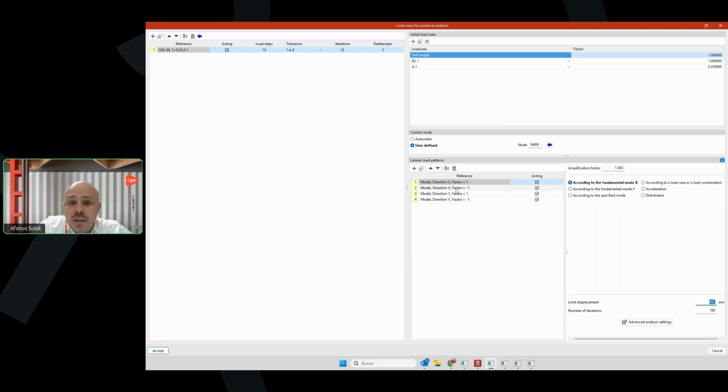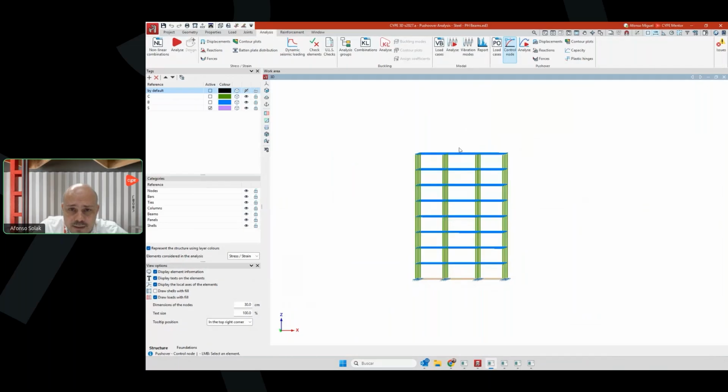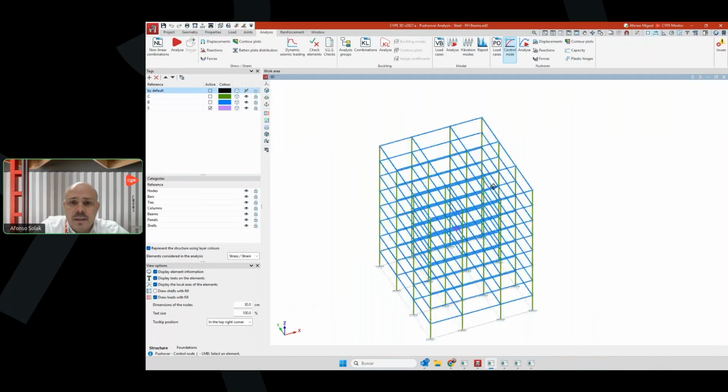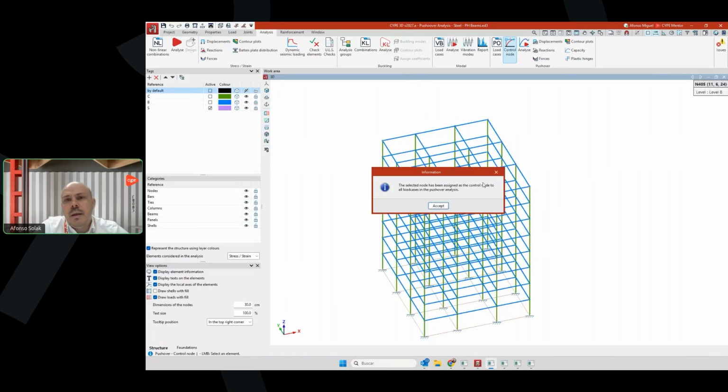And that could change according to the lateral load pattern that you want to consider, okay? So you can personalize that according to the load pattern or the different directions in this case that you want to consider. How you introduce the control node? Actually, I'll cancel here. To introduce the control node, you have this button here. Usually the control node, you select one of the points that is more in the top of your structure, close to your center of gravity. Here, for example, I'll take this node as my control node, okay?